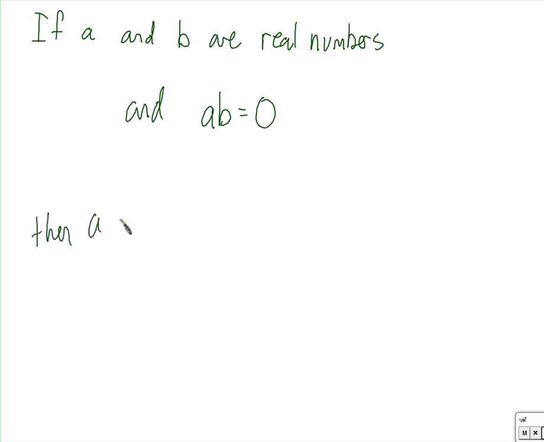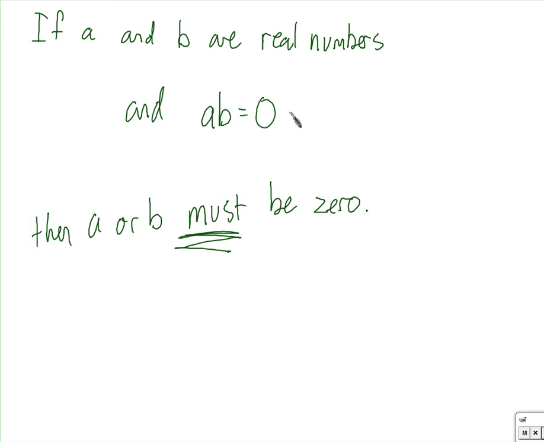So we have to say then A or B must be zero. This is what I love about math, there's no arguing that one of these must be zero. There's no way for anything other than that to be true. A has to be zero, and if it isn't, then B has to be zero. And if it isn't, then something we set up here is not true. If they're real numbers and you multiply them together and you get zero, one of them has to be zero. We use this all the time in algebra. It's called the zero product property.